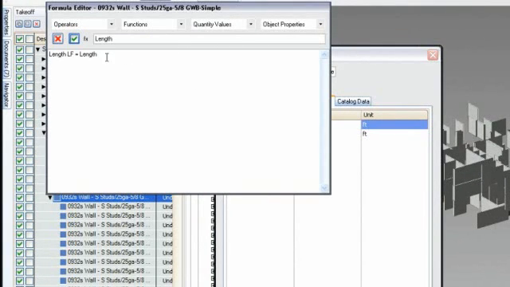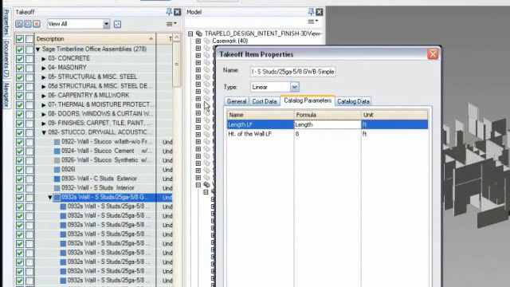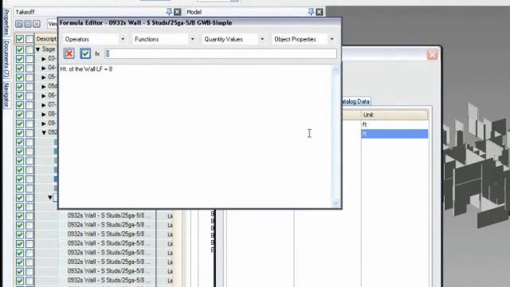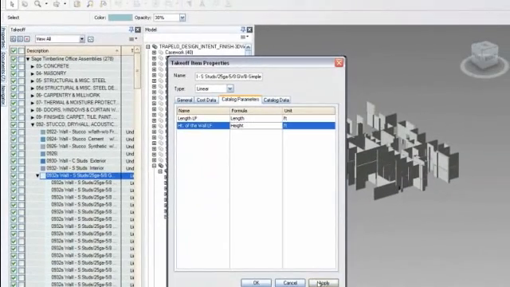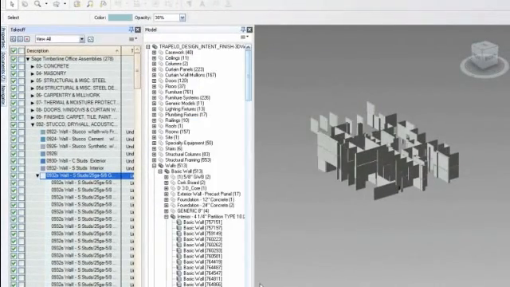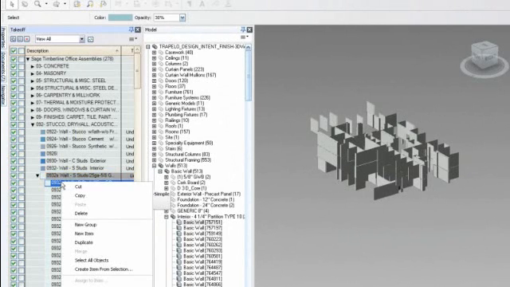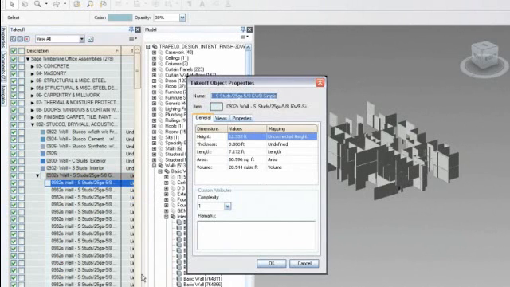A formula editor is available to either select the relevant attribute or property, such as length or height. Alternatively, if an attribute doesn't exist, the formula editor allows you to calculate a value from other known attributes. Now that these variables are mapped to the relevant model attributes, when you look at the properties for each wall, you can see the quantities associated with each dimension. For example, the linked length and height. When this wall is generated in the estimate, these are the values that will be quantified in the assembly.